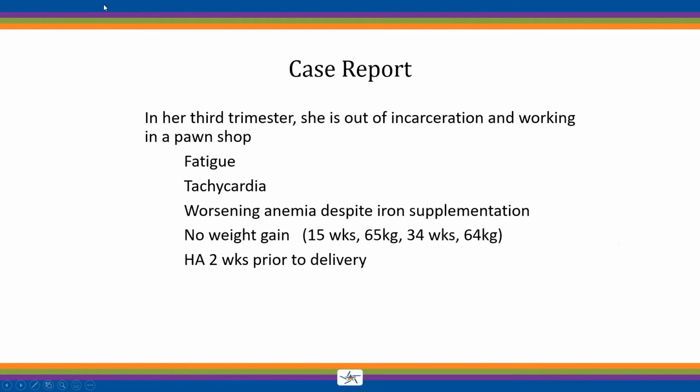So now in her 3rd trimester, she is out of incarceration and she's working in a pawn shop. She has an ankle monitor. And it seems that she is getting some prenatal care. She does have appointments, and she's reporting fatigue. She's noted to have tachycardia and worsening anemia despite iron supplementation. And no weight gain here, but not only no weight gain, she's lost a kilogram. If you take into account fluid changes, maybe she hasn't gained weight, but at 15 weeks she was 65 kilograms, and at 34 weeks she was 64 kilograms. And she reports a headache 2 weeks prior to delivery.